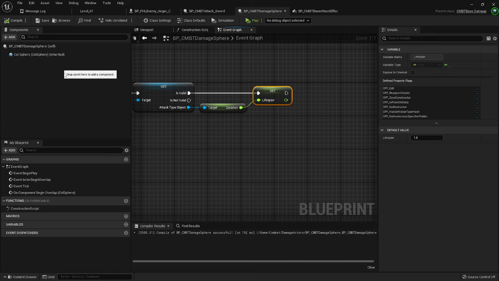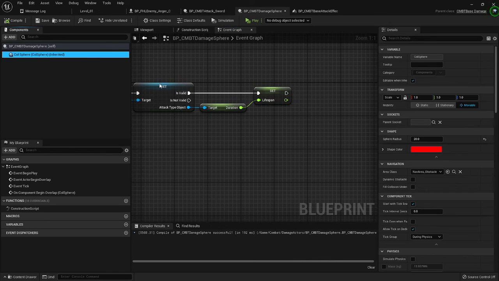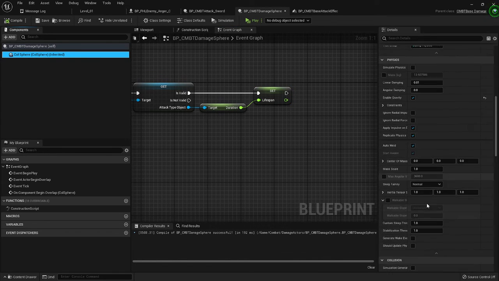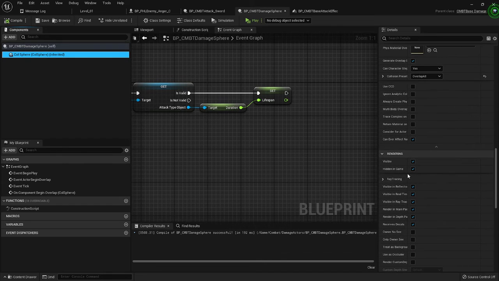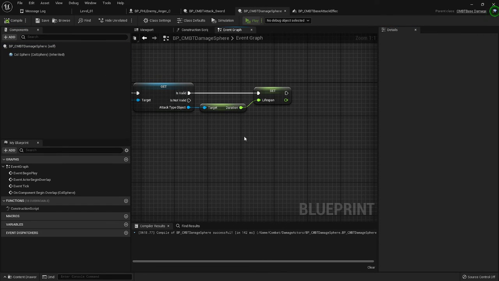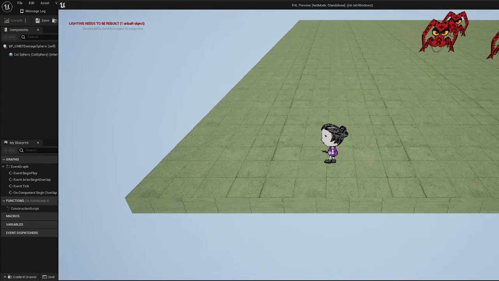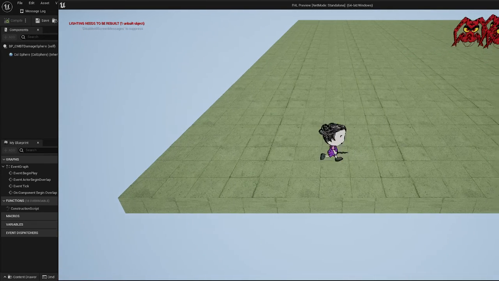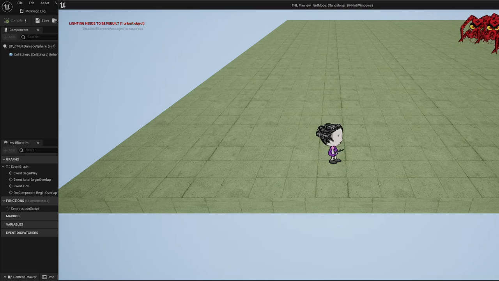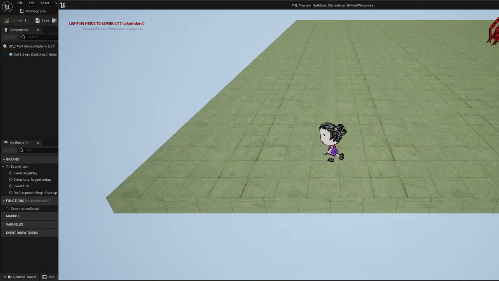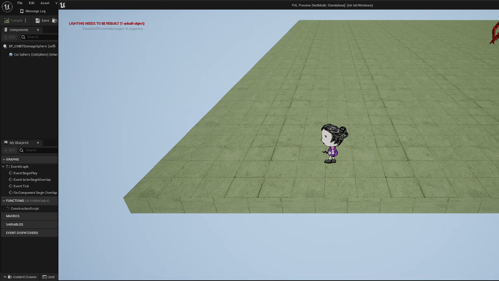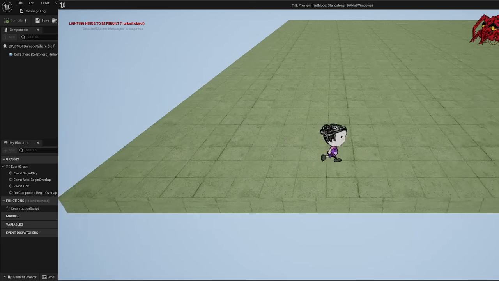Right now, if I show you this sphere, so the effect is actually taking place. The effect attacking actually creates a damage sphere, and to show the player that damage sphere, I'm giving it a flipbook actor at the same spot.